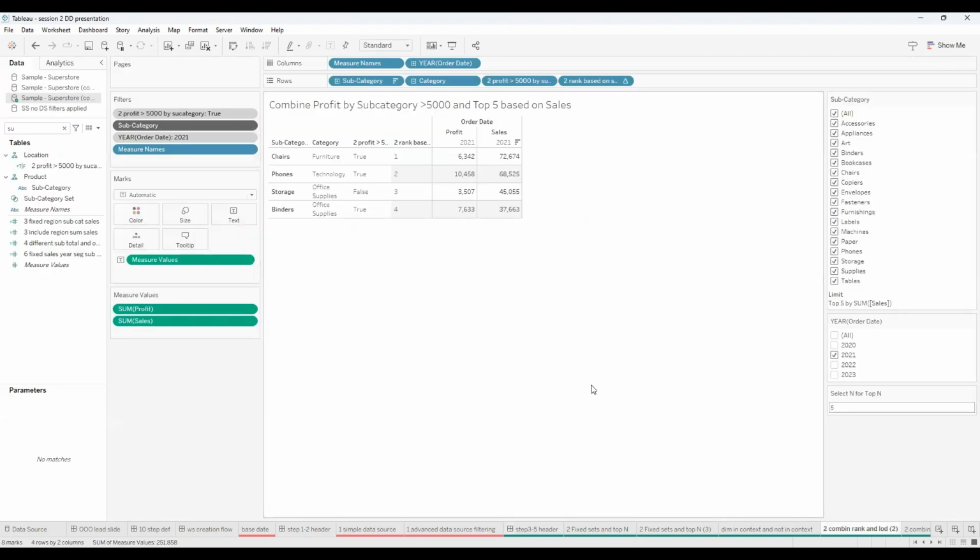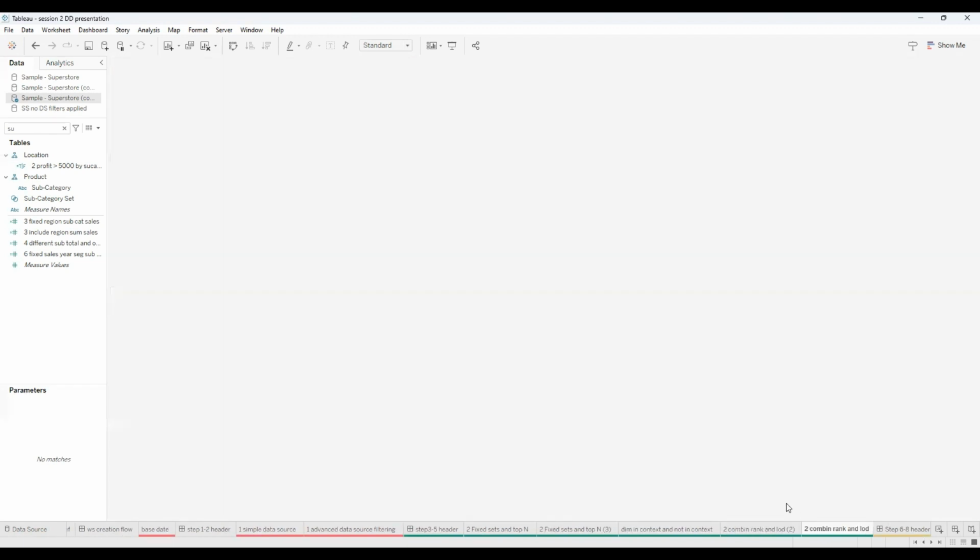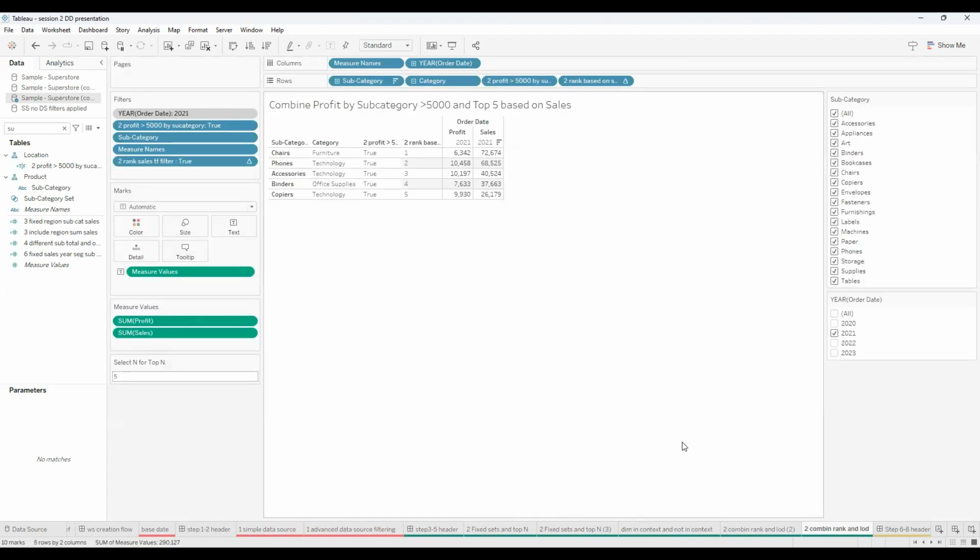So we've got to go back and we've got to change these calculations so that we can look at them, one as a dimension filter, and that's going to be our profit greater than 5,000 units, $5,000. That's the same one we just looked at.